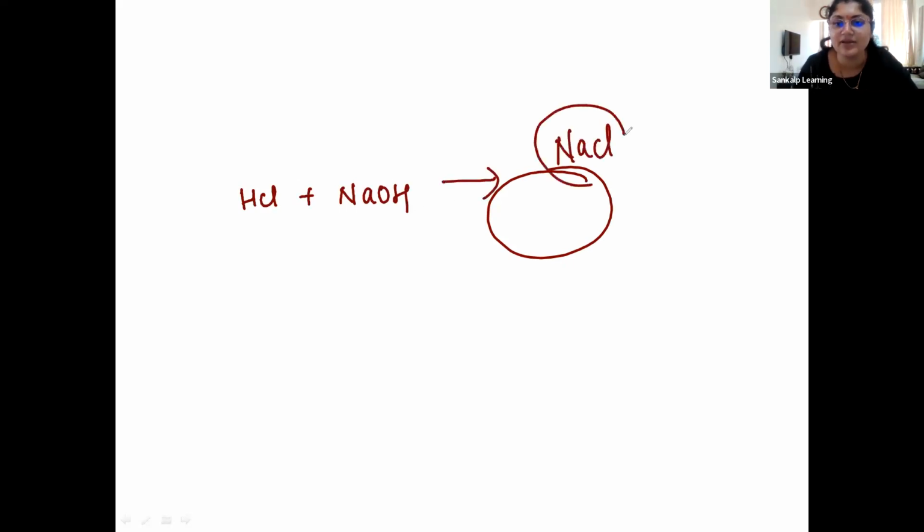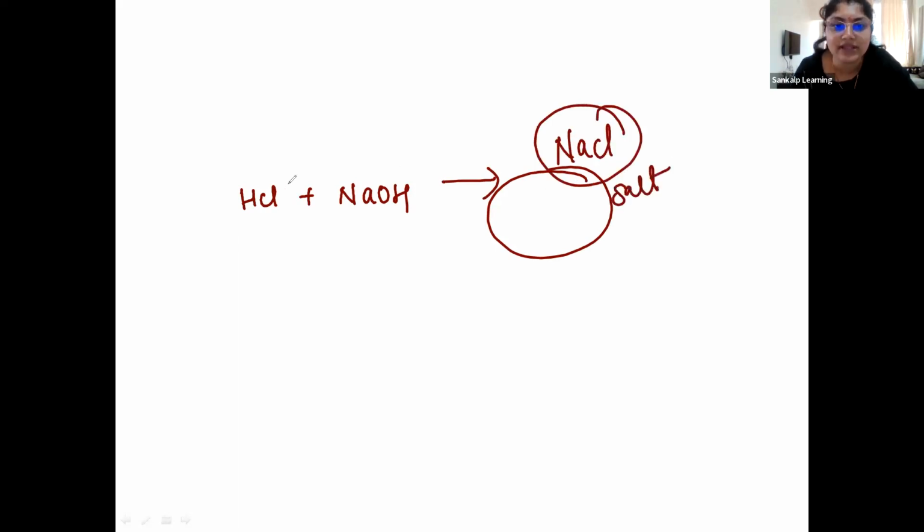So what is change in color? So what are chemical changes? It is said that when two or more substances combine chemically to form new substances with different properties, this is called chemical changes. Suppose you are going to mix some solutions. Now if one solution is mixed with another, it will produce some other solution. Suppose I take HCl and NaOH. What will it give you? It will give you NaCl. So this will be a salt.